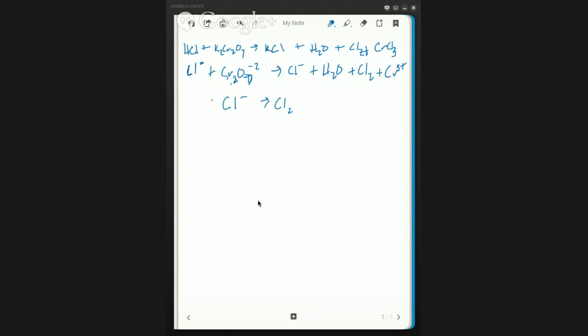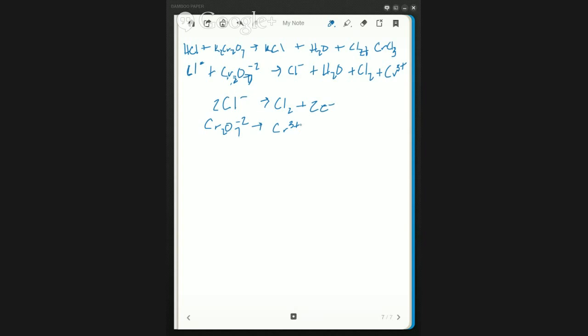So let's go ahead and actually start with this. And I'm going to end up with 2 of those to balance it off, and plus 2 electrons here. Why 2 electrons? I have the actual atoms balanced, the mass. I'm going to have to balance out the charge. With our chromium, we go from Cr2O7 minus 2 over to Cr3 plus. Still in a basic solution, based on what you all have shown me.